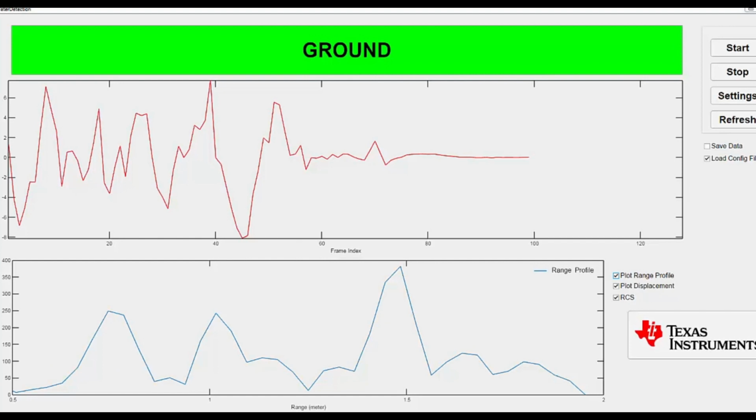Please note that once you press Stop, it may not be possible to start the lab again by pressing the Start button. In order to get the lab running again, you may need to shut down and restart the whole setup, which can be done by following these steps in order. First, close the lab GUI. Then disconnect CCS and power cycle the EVM. Next, reconnect the EVM with CCS. Load and run the lab executable again. Then start the lab GUI and update the COM port numbers in GUI settings. Finally, press the Start button on the GUI to start the lab again.